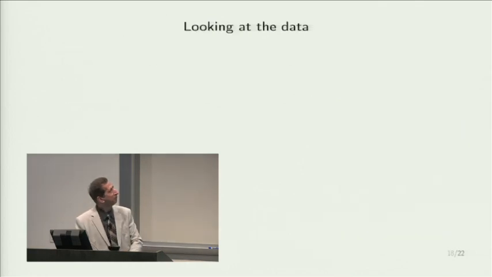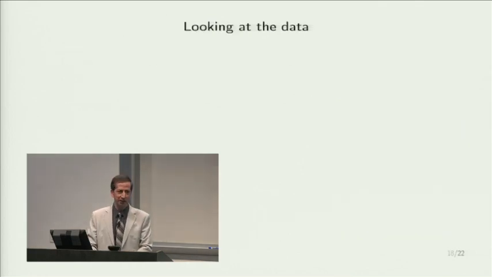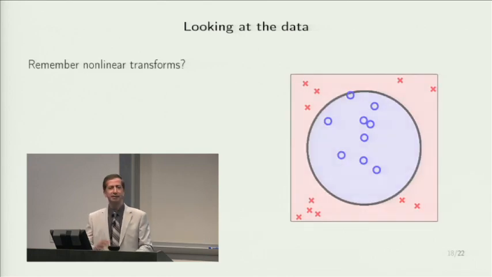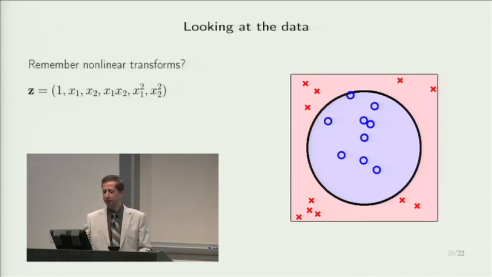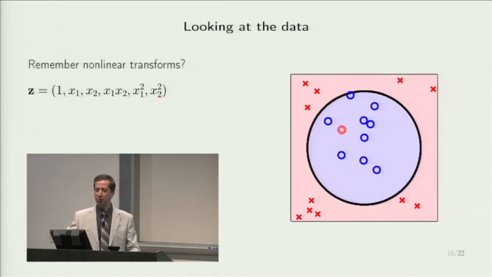The first way of data snooping we have seen before is looking at the data, so I'm borrowing something from our experience. Remember the nonlinear transform? You have a data set like this, and let's say you didn't even look at that and you decided, I am going to use a second order transform. You take a full second order, apply it and look at the outcome, and it is good. I managed to get zero in-sample error. What is the price I'm paying for generalization?